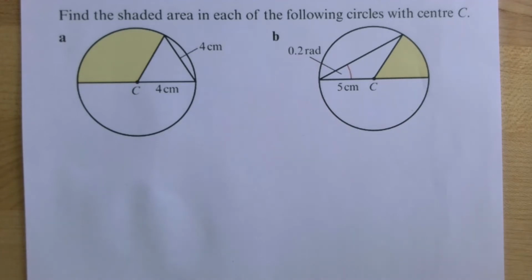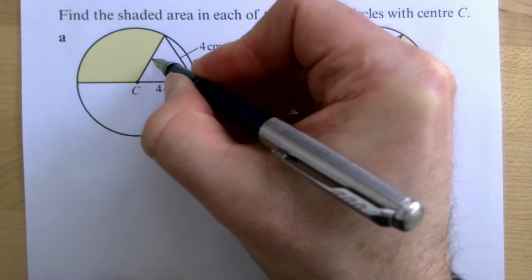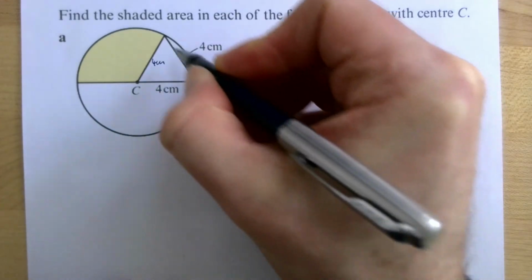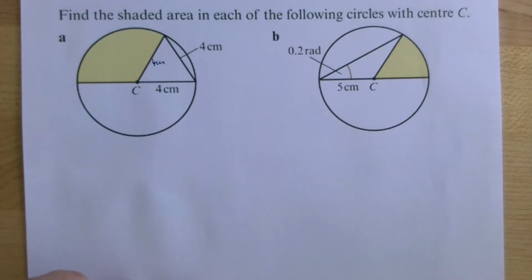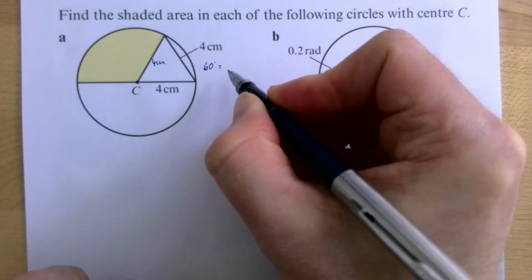How about if we were to move on to a couple of sort of area problems to do with radians. So pause the video and give it a thought. Now, for this one here, unless you needed it in exact, you could do that in degrees if you wanted to, because you've got a radius there as well. So that's 4 centimeters, isn't it? So if that's 4 centimeters as well, what you're dealing with is an equilateral triangle, which means that'll be 60 degrees. Now 60 degrees in radians, what's that?